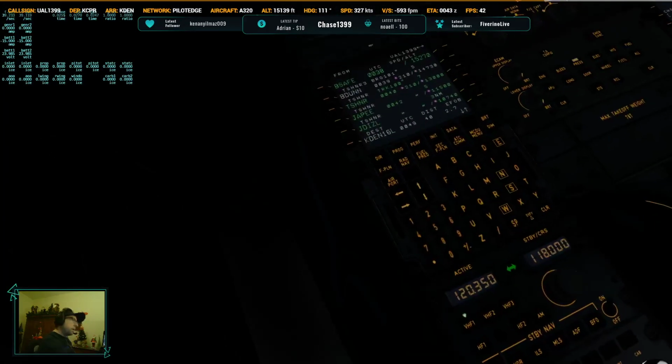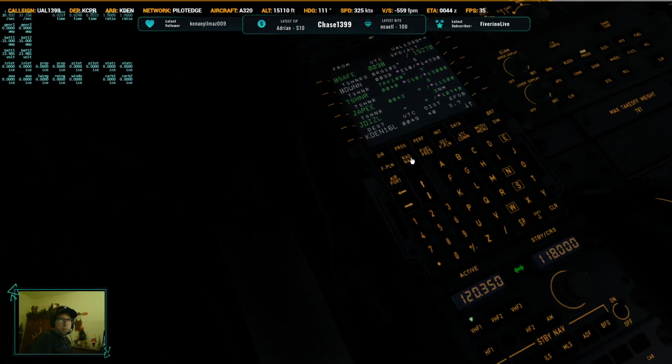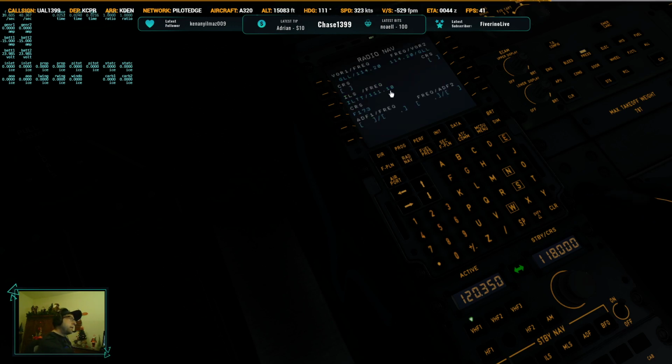So we're going to come down here, we're going to check our ILS for 16 left is 111.1. So you click on rad nav, Durango. Checks the frequency and the course 173. Program will put in KDEN 16 left.